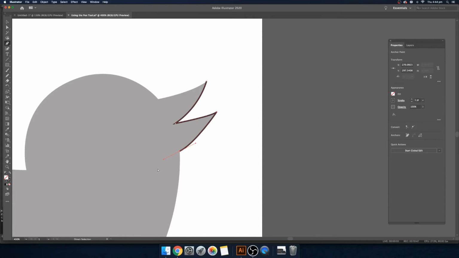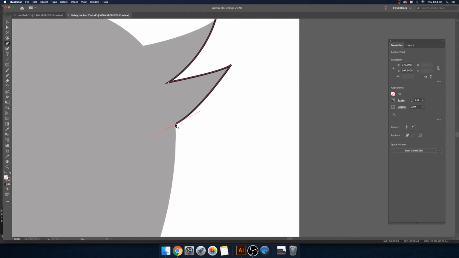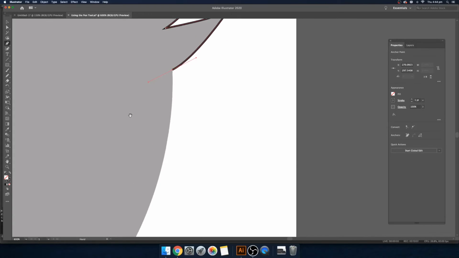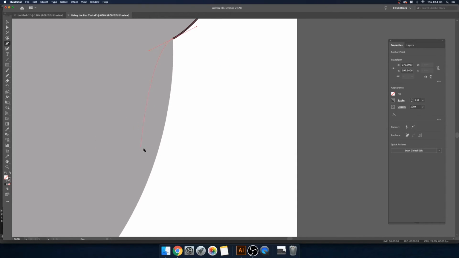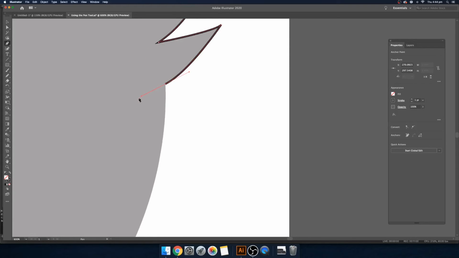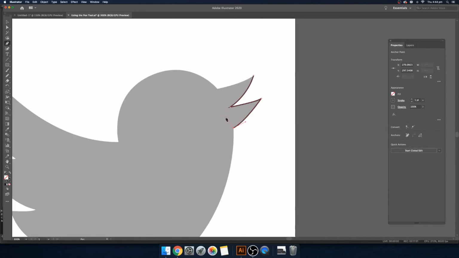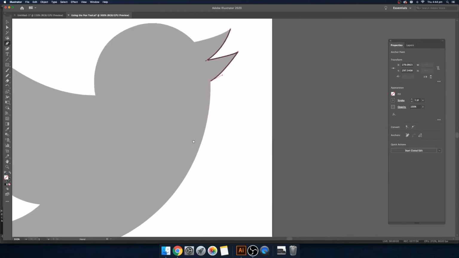Here's a quick tip as well. See that we did the point here and now it's trying to make me start all the way over here. It's overshooting it. So if I want to go down here and try to pull it, it's going to do this weird angle because it's trying to predict the path that it thinks you're going to go. So it thinks that I'm going to keep going this way. So to stop this, you can come up with the pen tool and this little half a triangle symbol will appear when you hover over the anchor point. If you click the anchor point, it'll restart it. You can restart the anchor point and then you can choose the direction that you want to go.